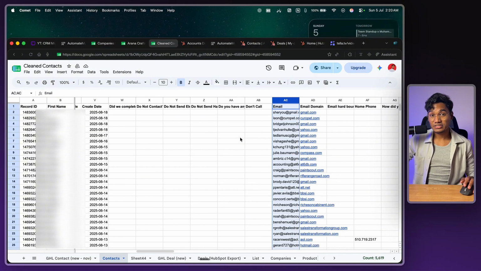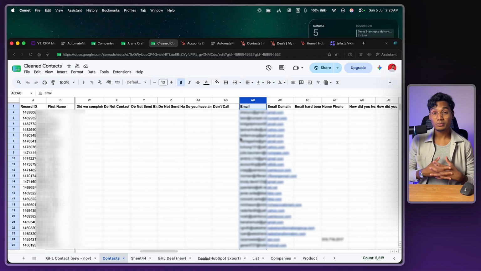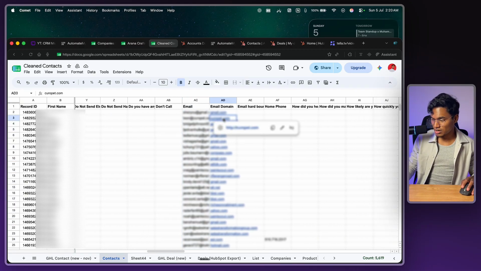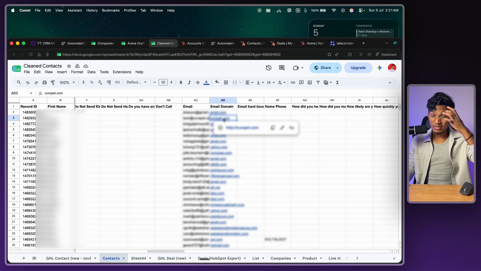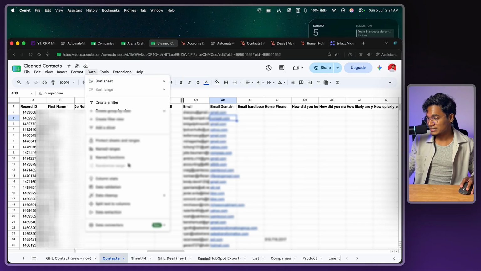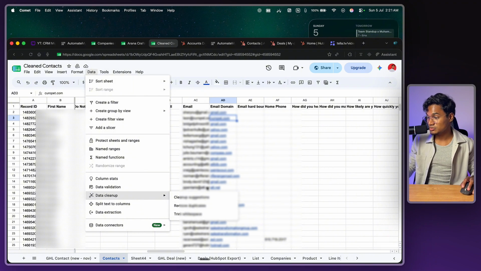How do we make sure we do that? The first thing we need to do is make sure there are no duplicate entries in this particular list. That's the first thing before we do a bunch of other stuff. So how do we make sure there are no duplicates? If you're using Excel or Google Sheets, you may think, okay Fahad, I think I know how. Go to Data, there's Data cleanup, and click on remove duplicates. That's what you're thinking, but please don't do that. I'll tell you exactly why.